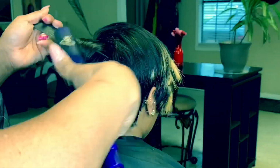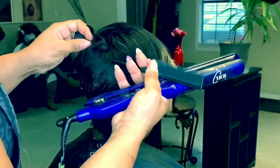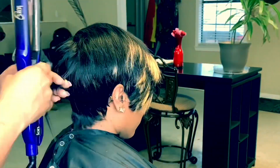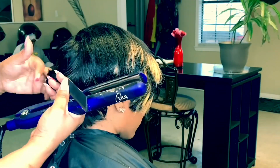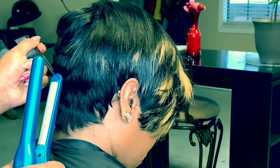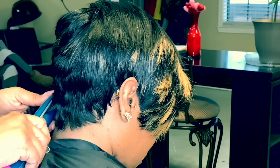So as I begin with the 1-inch flat irons, I'm doing almost like a bump, not a full curl, but just a little bump in the hair. And of course, with the shorter pieces, you want to downsize to the 1/2-inch flat irons.